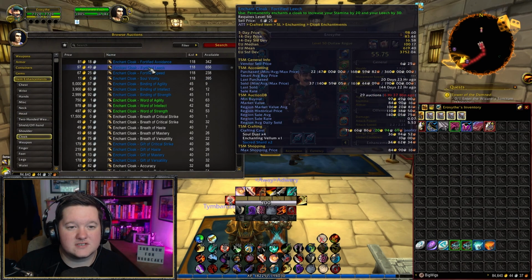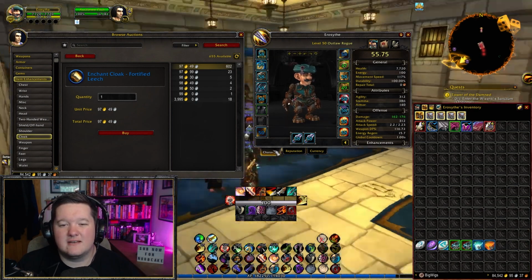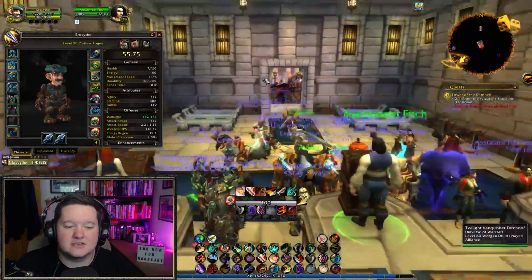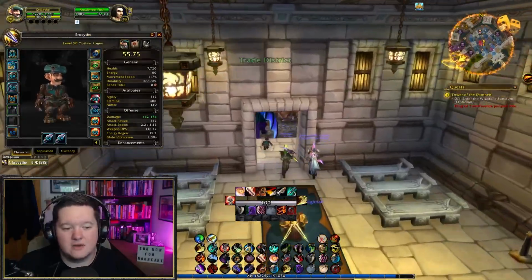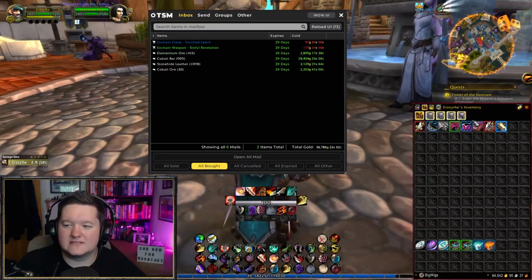I think we'll probably go for some Leech, actually, just for some extra healing. As for everything else, it's replaceable gear, so I don't really want to be forced to keep my gear on because I chose to do it. Okay, so all that's bought. Let's just grab that from there.